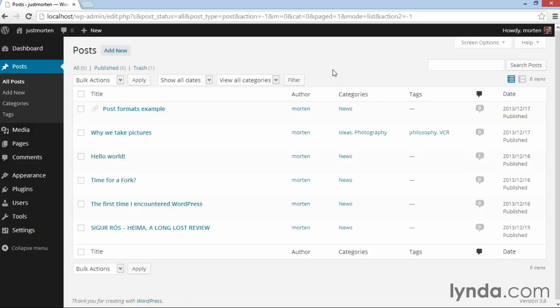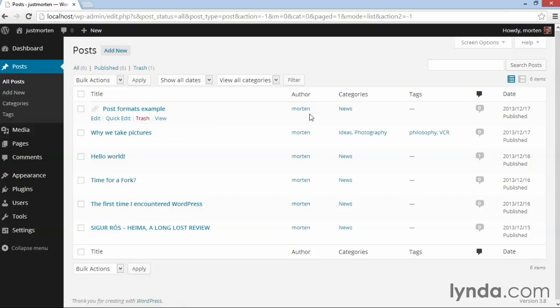By default, the display of the post is as follows. Each of the posts is listed starting with the post format. If a format is applied, you can see this post has the link format applied. You then see the title of the post. You have an Edit button for full editing. You have a Quick Edit button for quick editing. You have a Trash button to trash the post. And you have a View button that allows you to view the post on the front end of the site.